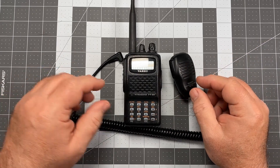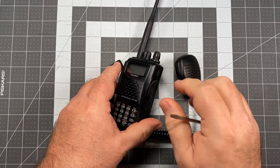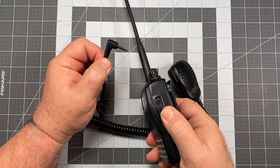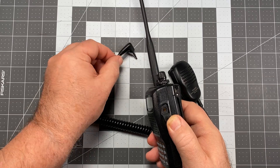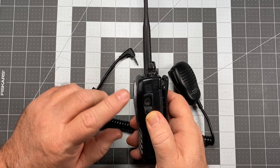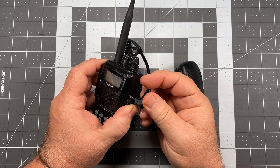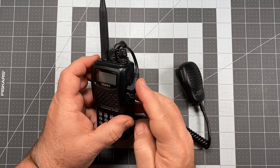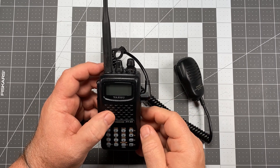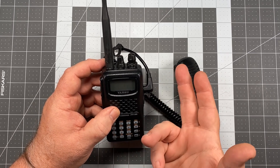So let me discuss what that deficiency is. The speaker mic port for the FT-60 is a single-pin port — an L-shaped, 3.5 millimeter pin that goes into the receptacle, and there's a little built-up rubber gasket area around the speaker mic port. Removing that doesn't help with this problem. When you plug the speaker mic in, if there's nothing applying any side pressure to keep it in place, what can happen is over time it can actually work its way out just a little bit — about that far. And when it does, it pulls the pin out just far enough to create an open mic situation.